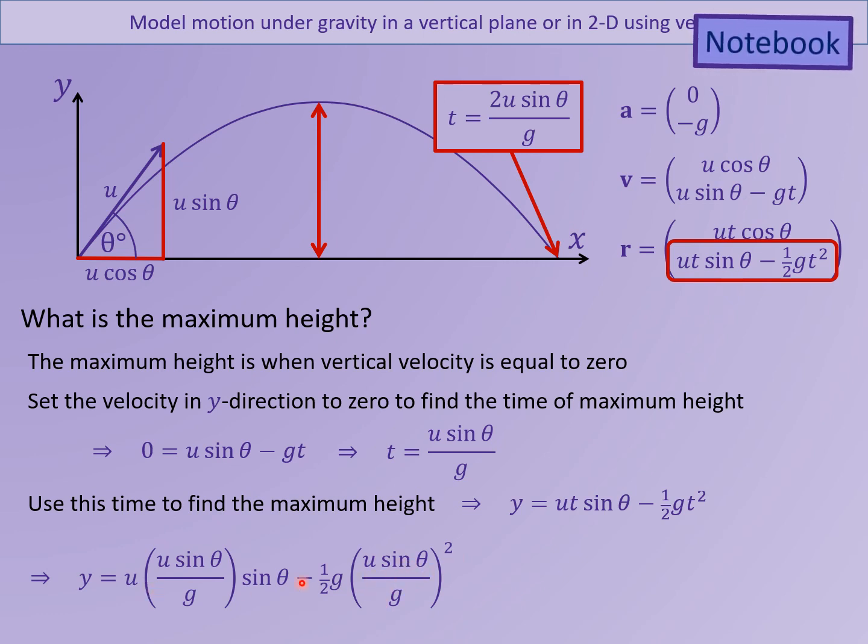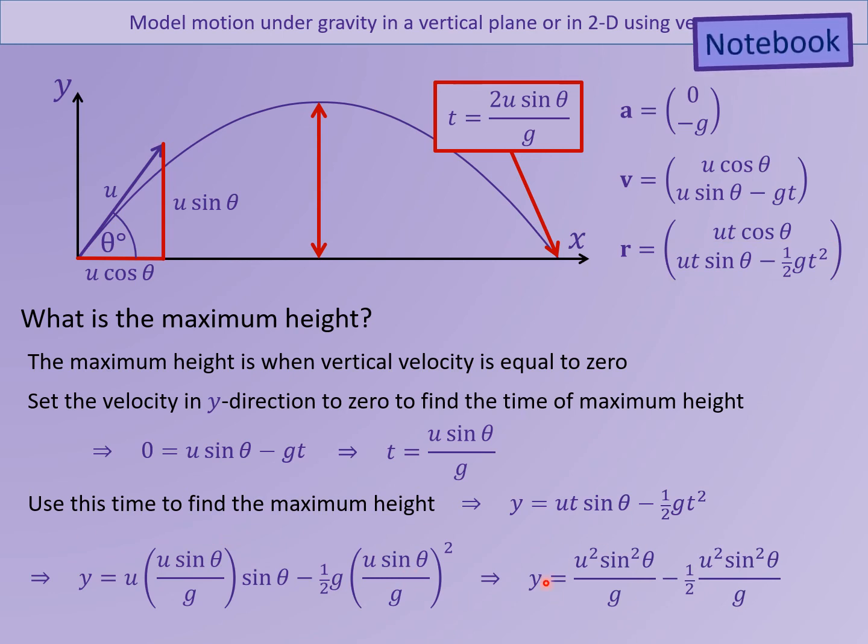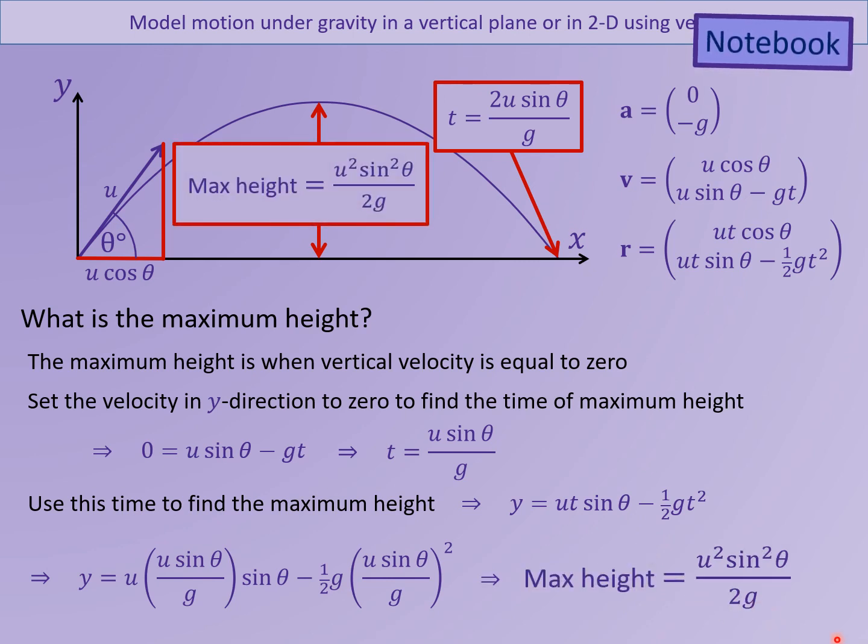So in fact, these two terms are going to be the same. Both of them are going to be u squared sine squared over g. But look what you're doing. You've got a whole one there, take away half of one there. So I've got a whole one, take away half of one, which of course is going to end up being half of one. So you can see it here, and I've simplified it. That's where the 2 comes from. Half of u squared sine squared over 2g.